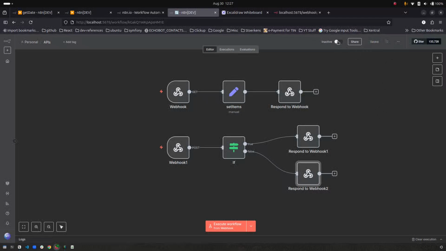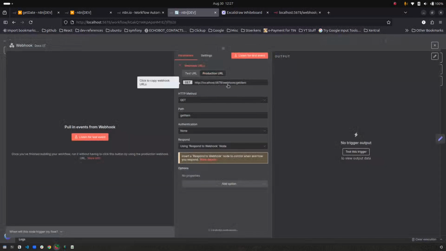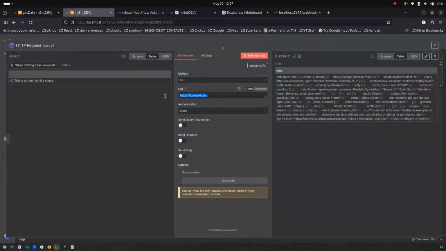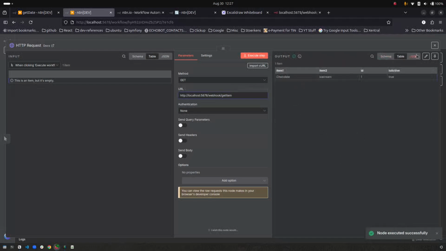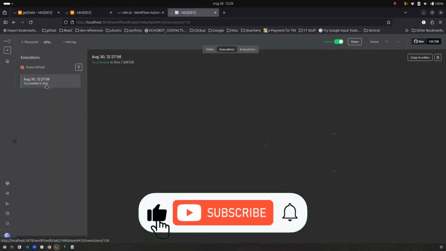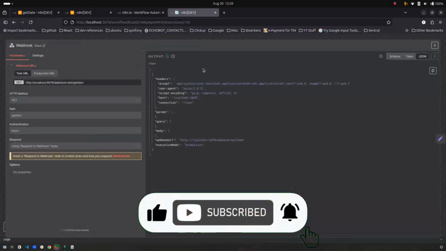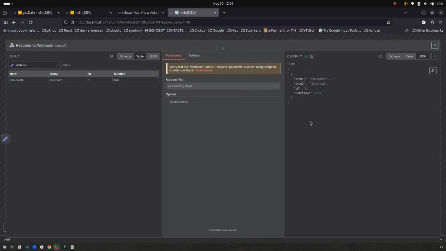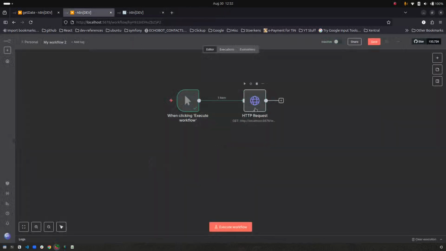Now this will accept post request and that will accept get request. Save. I will have to activate this because we are using webhook node. So let's copy this production URL from here and go back to our HTTP node. Okay, so in the get, I will put the URL get item and let's execute. And as you can see, we got what we had set in the set item nodes. So let's see the execution history, and you can see this was a plain get request with no queries, and it returned this item. Okay, so the get is working.